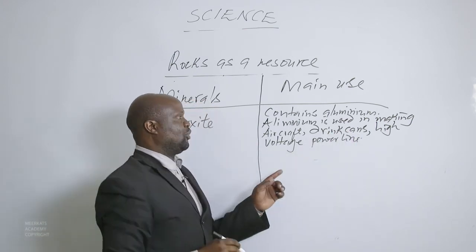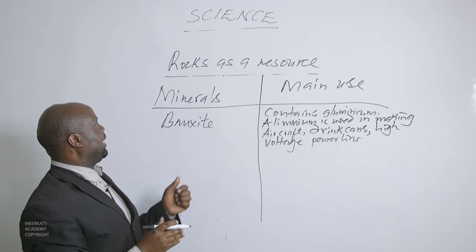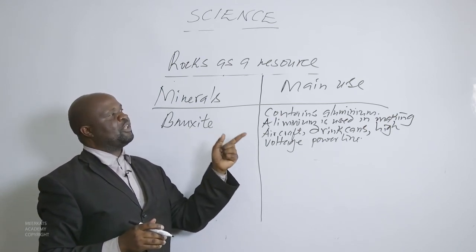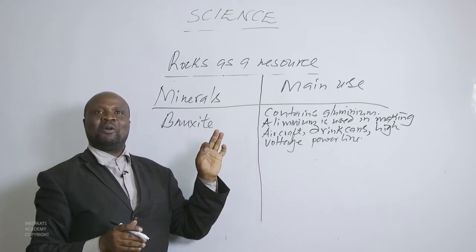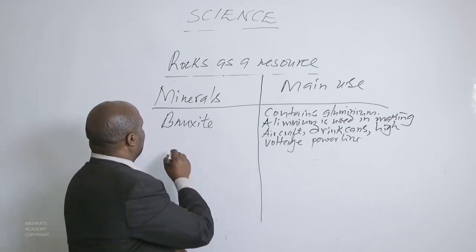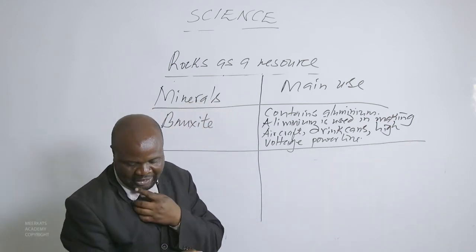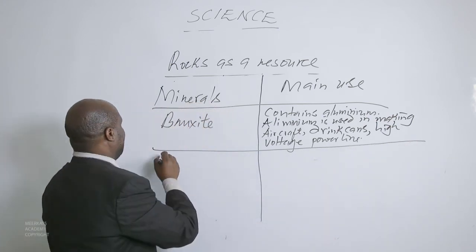Now that one, it acts on electricity. So we are saying that this particular mineral is important because it contains aluminium, and we have seen the importance of aluminium. Therefore, and also we can mention the second, hematite.